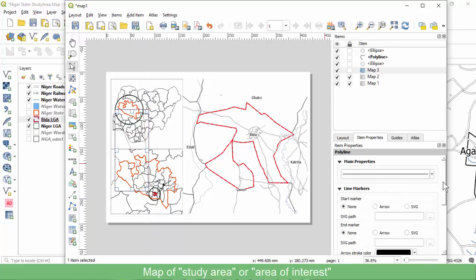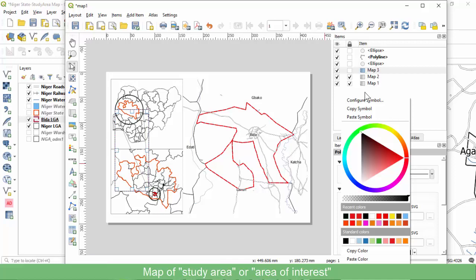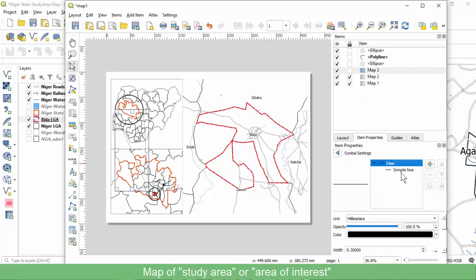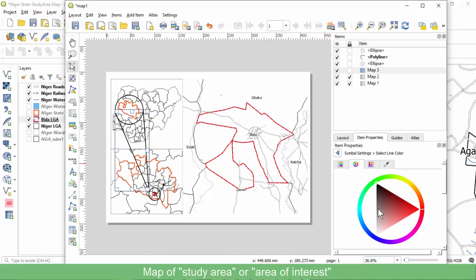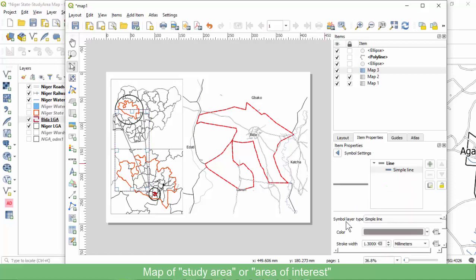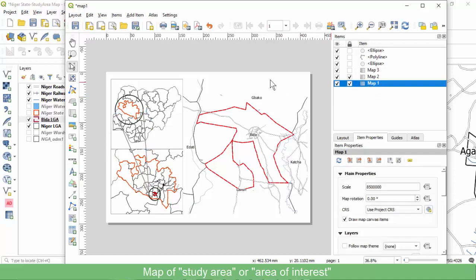So I'm going to work on the symbol configuration. So the outline, you can change the outline a little bit, and then the color. The color, I'll make it a light gray. Yeah, I think that is okay. So from here too, I will now draw another polyline.